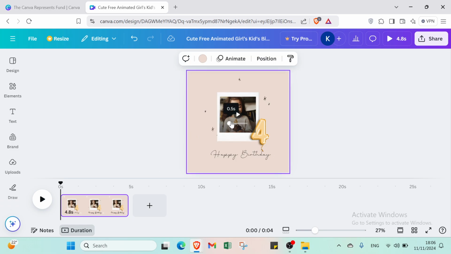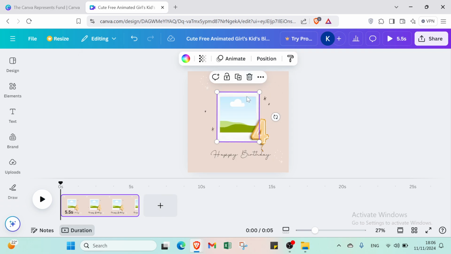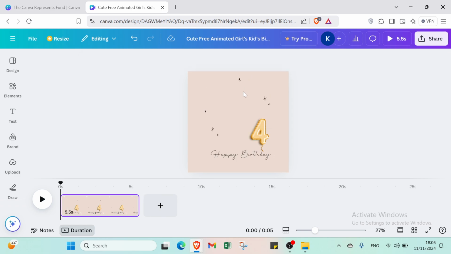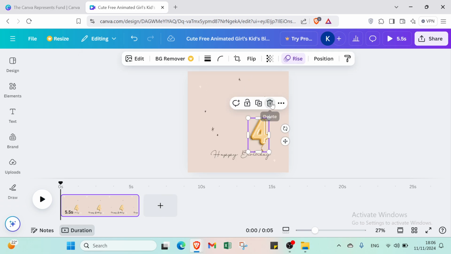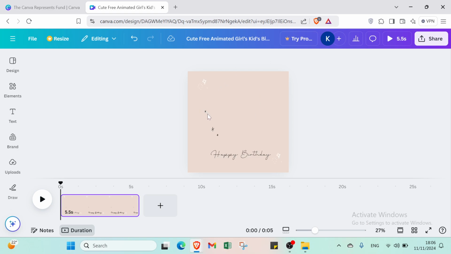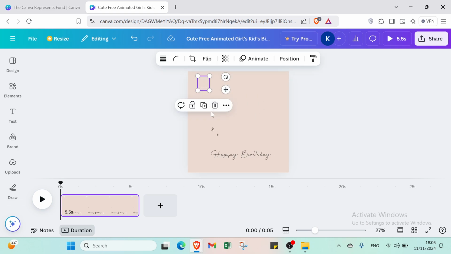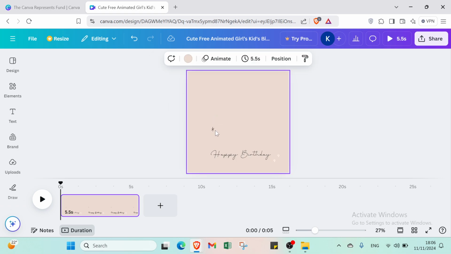I will just delete this one here because I will make my own delete video as well, and then I will delete also the frame, and I will delete this one because I will add other options, as you can see. All right, so here we have how it looks right now. I'd like also the background of this page, this color. It's very simple and it's very attractive as well.